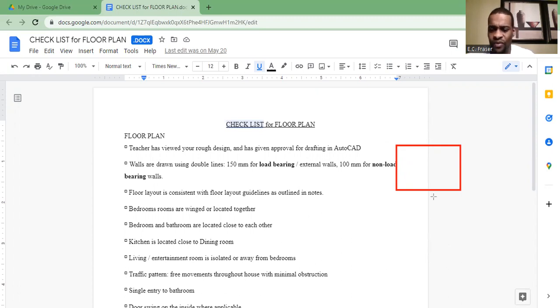Or say, for example, the room section is 1,500 by 3,000. It means therefore the side that is 1,500 should look half the length of the side that is 3,000. That's basically what ratio and proportion is.